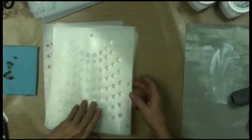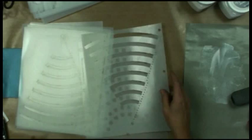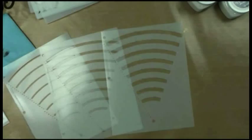Okay, these little jewels right here are called check stencils, and it goes with the banding stencil. And let me get myself cleaned up and I'll show you what that does. Okay, so let's talk about what these tools will do for you.